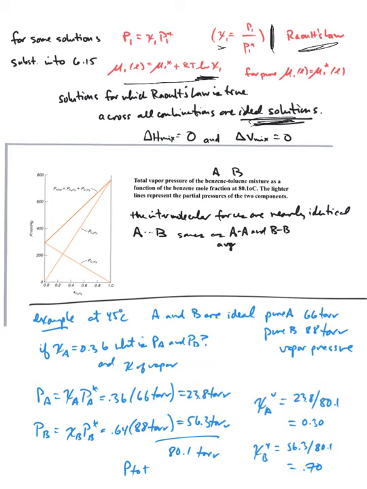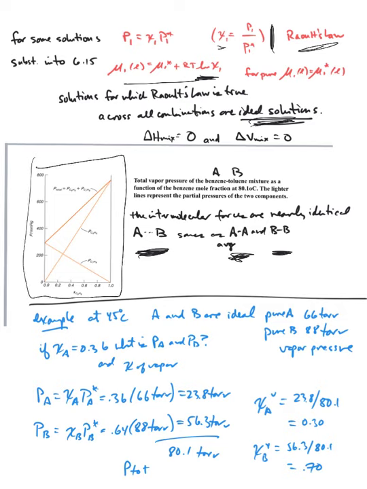Basically, these two components' intermolecular forces are so similar that the AB intermolecular forces are nearly identical to the average between the AA intermolecular forces and the BB intermolecular forces. Make sure that you look at that carefully. It's that the AB intermolecular forces are the same as the average intermolecular forces between AA and BB. So the AAs and the BBs might be different, but it has to be that the AB is close to the average.